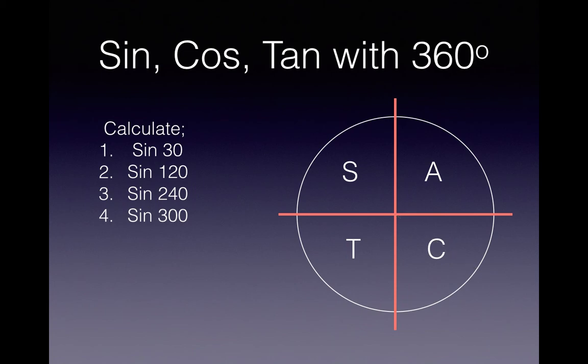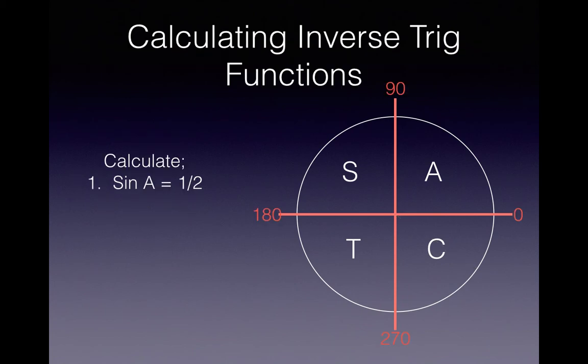Okay, so moving on a little bit from that. If you were using the inverse trig function to calculate an angle when given the sine of the angle, how would you do it? So right now we've got sine of the angle is equal to a half. Well, if you get the inverse sine, you'll get an answer of 30 degrees. But the thing is, the sine of the angle can be positive in two locations. It can be positive in the top right-hand quadrant or the top left-hand quadrant. So in those two locations there.